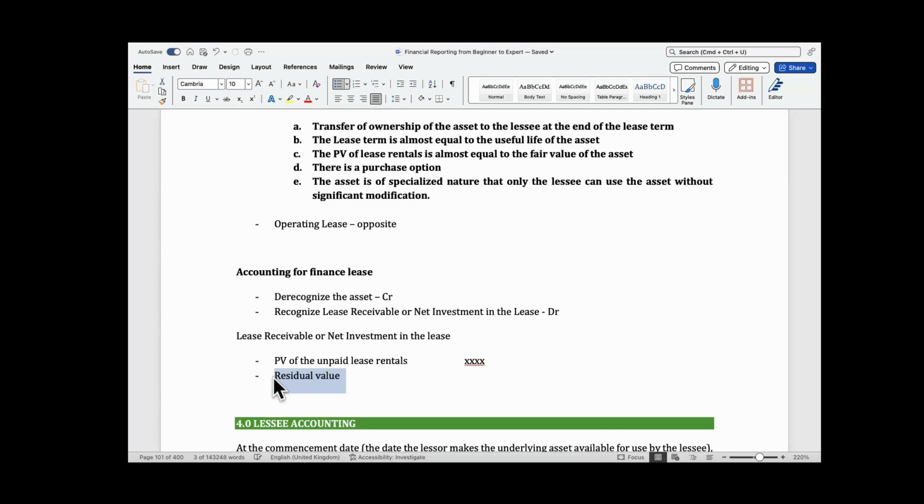In fact, IFRS 16 calls that guaranteed residual value. Guaranteed. So that guaranteed residual value, we expect it to be inside here because the lessee has agreed to it. Instead of paying it at the end of the lease term, just start paying it gradually now. So we assume that guaranteed residual value is included in these lease rentals.